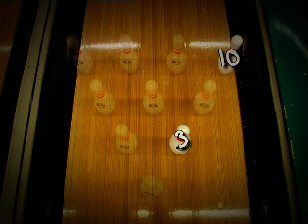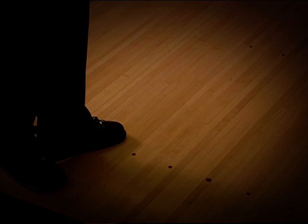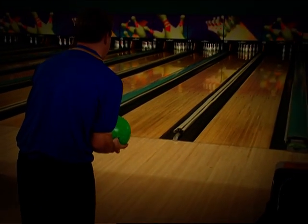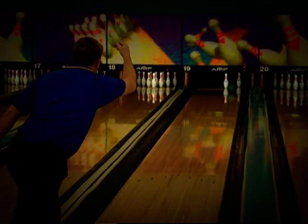I've got the 3-10 here. The gap between the pins is wider than the ball, but I can bounce the ball off the 3 and onto the 10 pin. Let's see if I can get it. To do that, I'm actually going for the 6 pin, which is in between those 2 pins. So it's one of those tricky ones. So I'm going to line up off my 10 pin, 3 boards to the right. Let's see if we can cover the pin. All right, that's how we get those spareable splits. I'm pretty happy with that one.